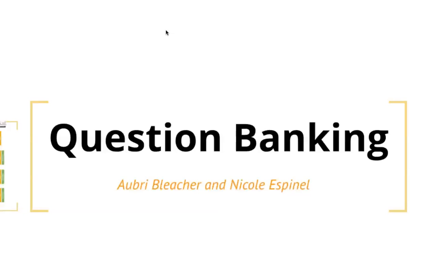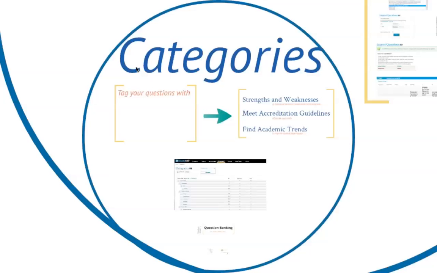So we'll go ahead and jump into the material. The first thing we're going to talk about is categories. For those of you that aren't familiar with categories, categories are essentially a way to tag your questions with keywords and learning outcomes so that you can really measure data on all of your questions. Categories are essentially what drives our reports, what you want to measure at your institution. So it's really customizable to your institution, depending on what your needs are, what your accreditation standards are, board competencies, all that sort of stuff.